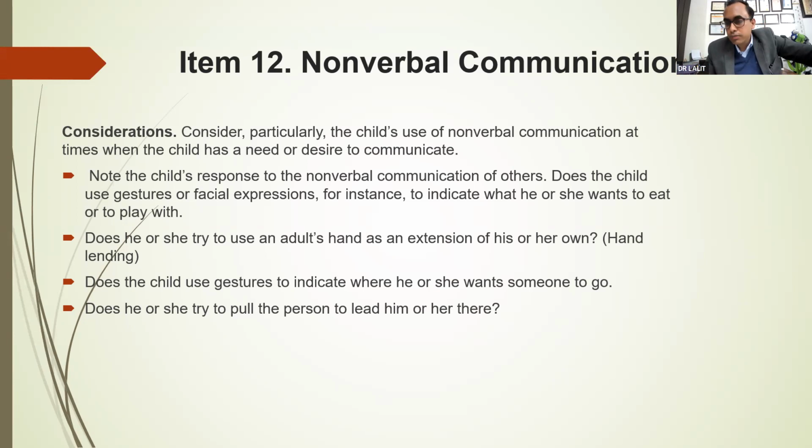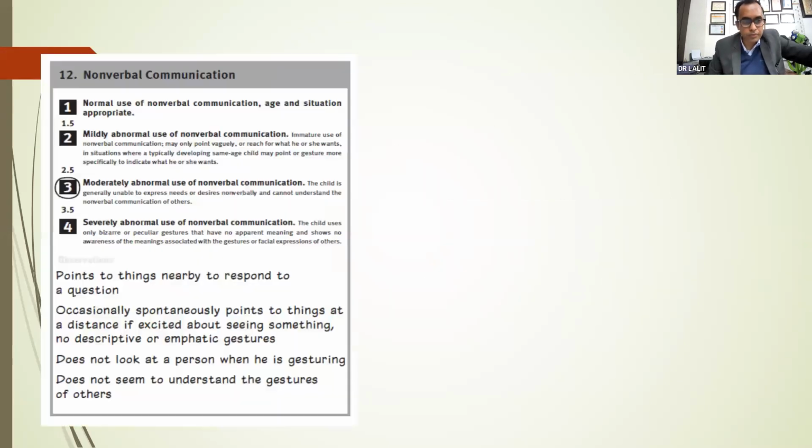Probably he might not be able to. Some children on the spectrum know the bottle is kept, but the mother will be giving the water bottle to them every 2 hours, because the child cannot communicate verbally and neither can he communicate non-verbally. He will not go to the parent's hand. He will not show hand leading, that is, raising their hands and dragging them to meet their desires. So those things need to be taken into consideration when we are scoring non-verbal communication.